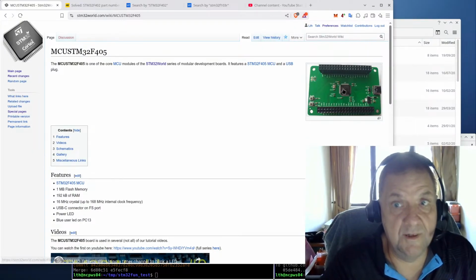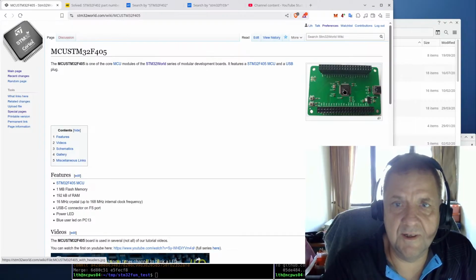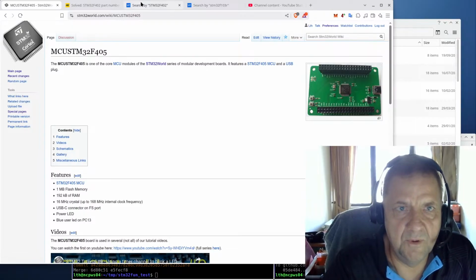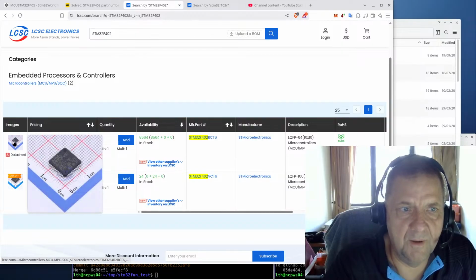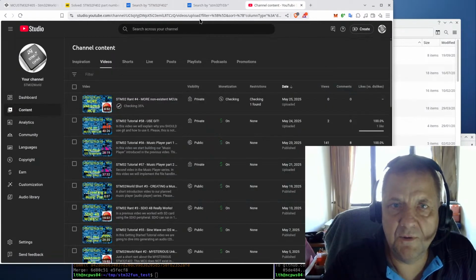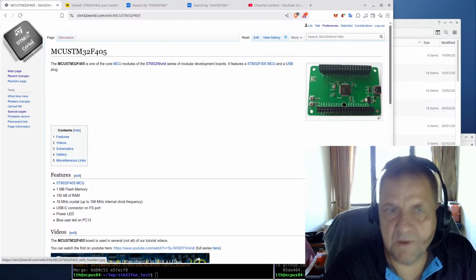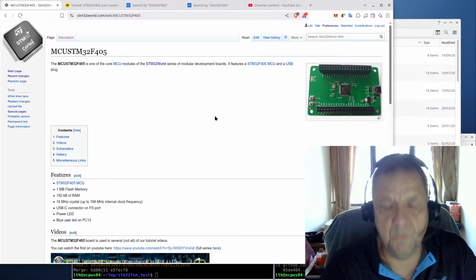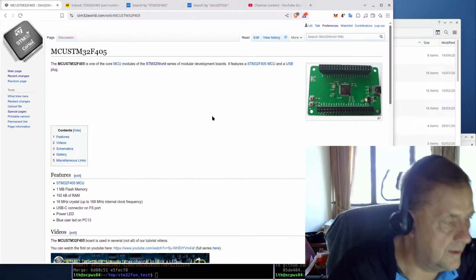So I thought, since it's the same pin count, this is a 64 pin MCU, so it's the same number of pins like this one, the easiest would probably be to create one of my own boards for this particular MCU. So this is what I will be doing in this video.